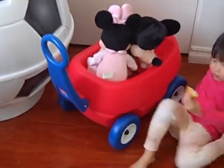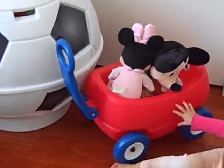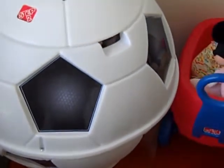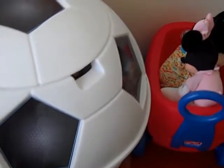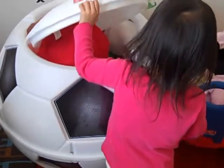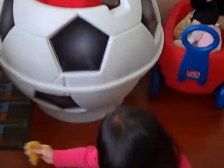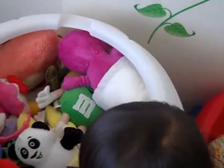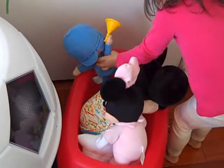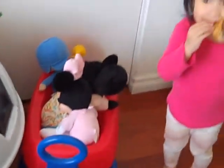Kenzie, you like your toy chest and your wagon? She can easily take toys out of the toy chest and put them in her wagon. Cleaning up is a breeze because you just put everything back into the toy chest, which makes Mama happy and then Kenzie's happy with all her toys. The lid is pretty light, so she can take it off by herself and choose whichever toy she wants to put in her wagon.